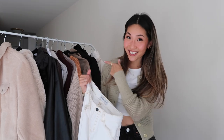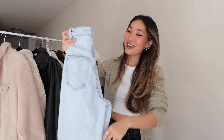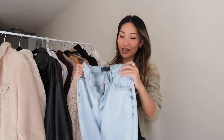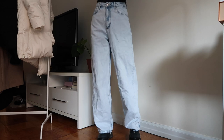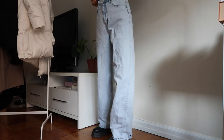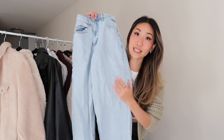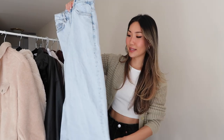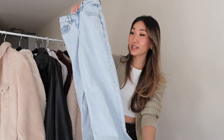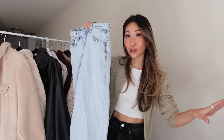These pants with a black puffer jacket — which I'll show in a bit — is just such a cute look. The last pair of jeans are from ASOS, their dad jeans. They're really loose and comfortable, so I can totally see myself wearing them through winter and layering underneath without feeling bulky. I love the color — a light wash — and I personally prefer light wash jeans.